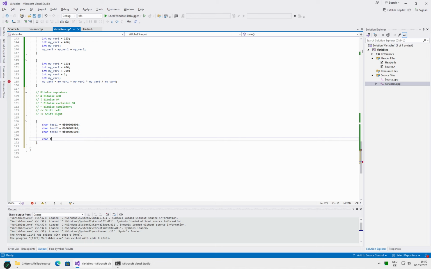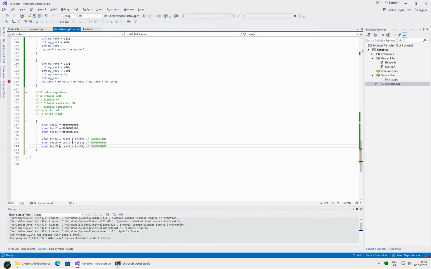Okay. Test4 equals test1. So the vertical bar, the pipe character, is the OR symbol. So it makes a binary OR operation, which gives us 0b1101. It just adds all the bits together like a normal OR operation should do. Then the AND is just an AND sign. But let's do it with 2 and 3 so that we don't end up with only zeros. So this should give us 0100.